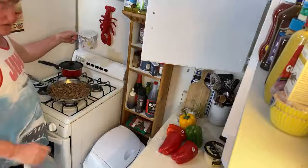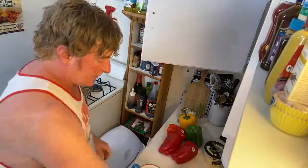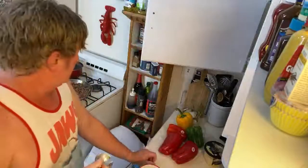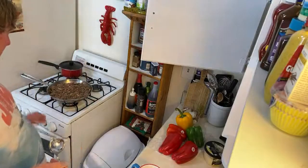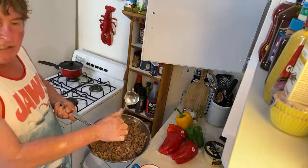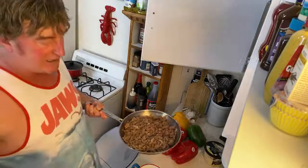I'm going to see what I can do here. I'm going to get this ready to do some draining. I need a nice spoon, probably like this. This is a pretty safe way to do it. You know, some people will grab that pan, so I can turn that off now. They'll grab that pan and try to put like a lid over it or a plate. And it's so easy to burn yourself like that.